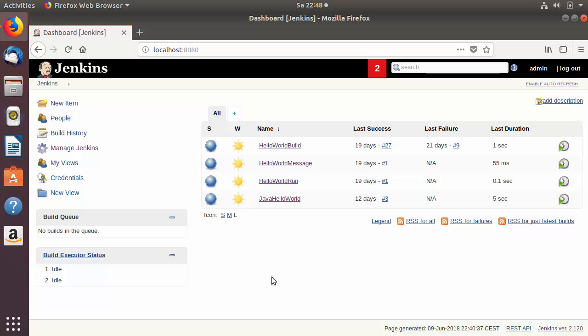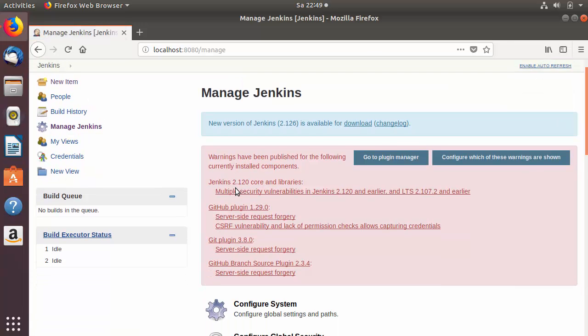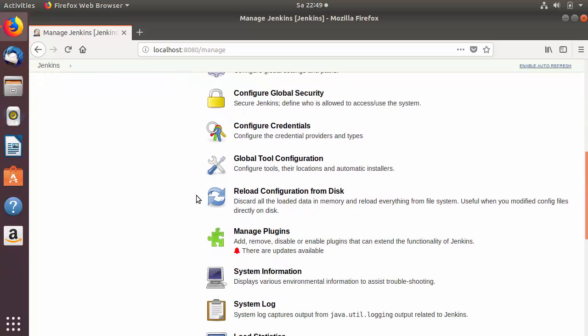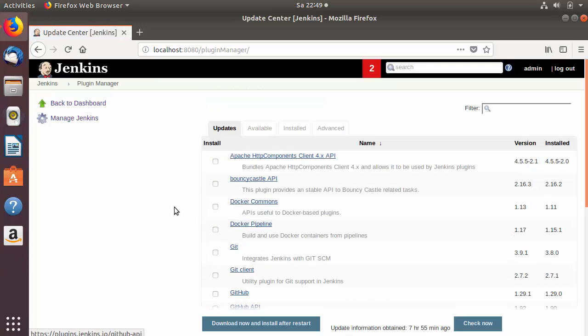So to install plugins in Jenkins, we need to go to the Manage Jenkins page. Just click on Manage Jenkins, and then when you scroll down, you will be able to see this section which says Manage Plugins. Click on the Manage Plugins section and you will be able to see 4 tabs here. First tab is for updates.